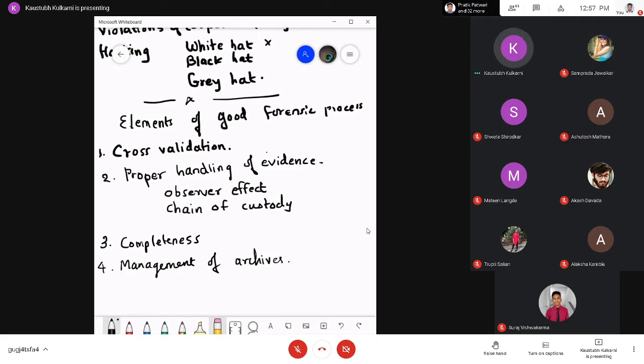So similarly, in this case, management of archives means that once this particular case is over, let's say whatever evidence is presented and the ruling is out, either you win the case or lose the case, you don't get rid of the evidence, or rather the information that you had gathered from the evidence.